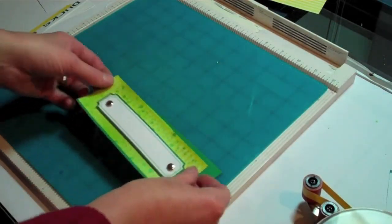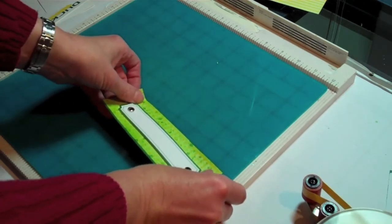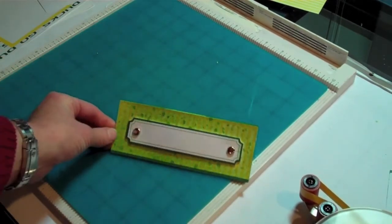Now, as you know, a lot of times with your spray inks, it might make the paper curl because that's not very thick cardstock. That's just paper. So I just mounted it on another piece of cardstock to give it some sturdiness.